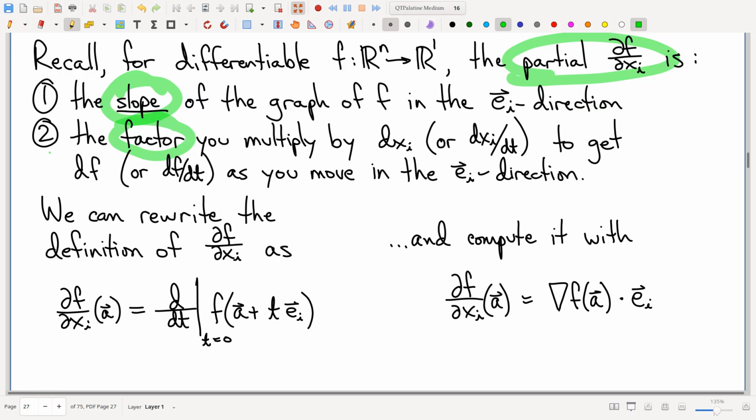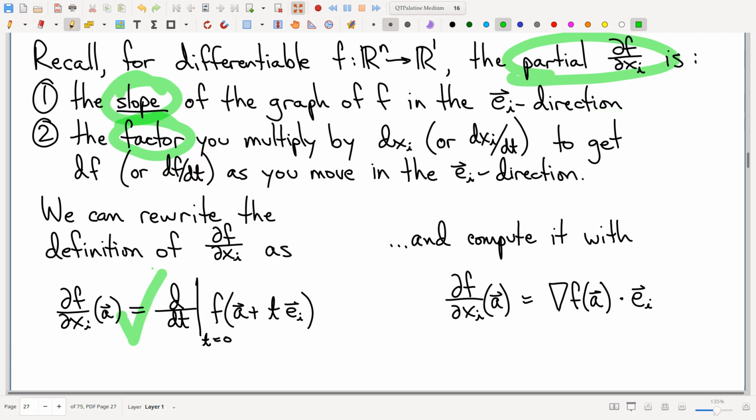Now here's something we didn't write down, but this is a nice exercise. It's very doable. If you were to look at this composition where f is a function of x, y, and z, and then x, y, and z are functions of t by this little parameterization I have on the inside here. And if you were to write down the chain rule as it applies to taking a derivative of this composition, you'll find you get exactly this partial derivative. So that's, like I say, a good little exercise. Why would I care about that?